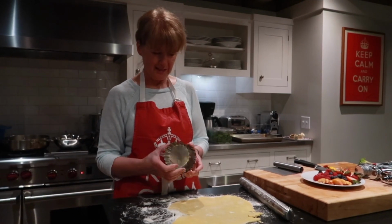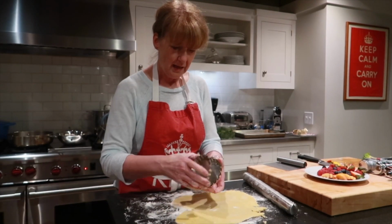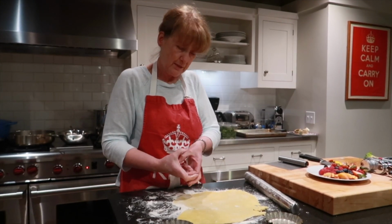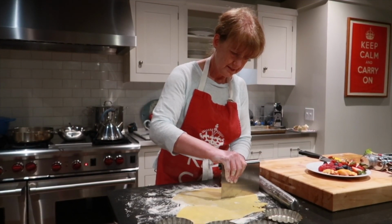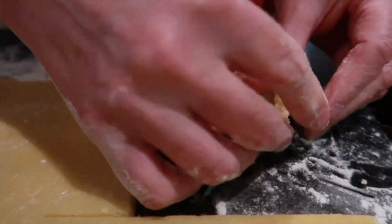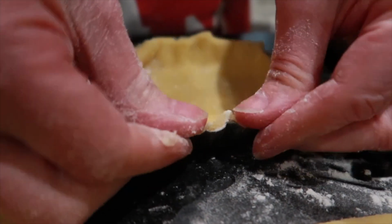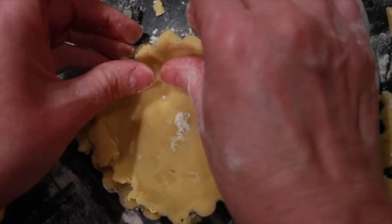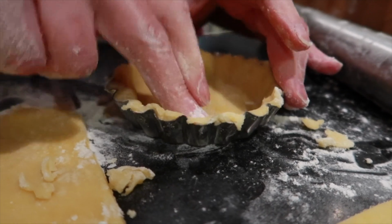I have taken out these pastry tarts. There are only 4 of us. This is a dessert size one. So, but use anything that you have. You could just use a regular cutter and perhaps use like a muffin tin. But I happen to have these ones, and they're quite a nice size. Push the pastry in, and we're going to just cut it down to size, just like this. And do that with all 4 of them.